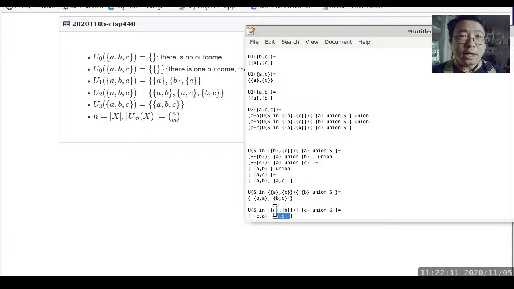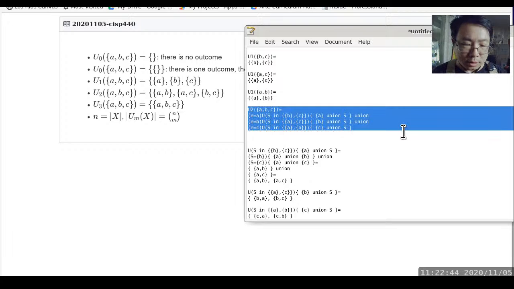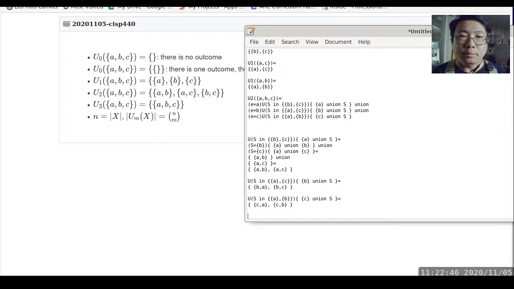Yep, it is still okay at this point because the BC, or this portion here, belongs to this particular sub-expression, and CB is a part of this particular sub-expression. So they are of different sub-expressions, and we have not performed these unions yet, so it's not a problem yet. Okay. All right, so now we take this U2 and copy and paste into here.